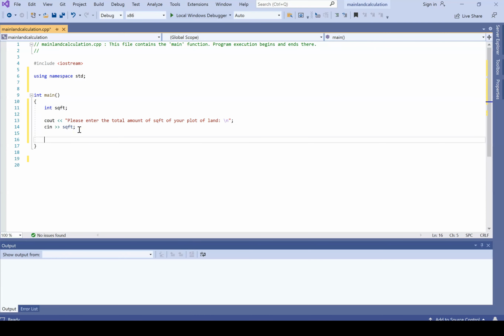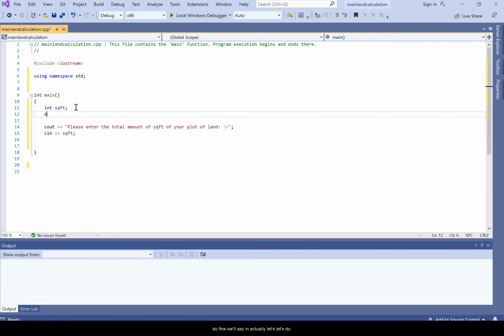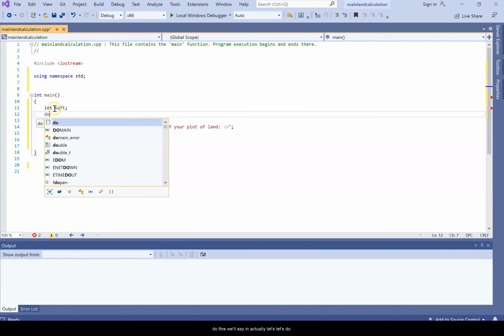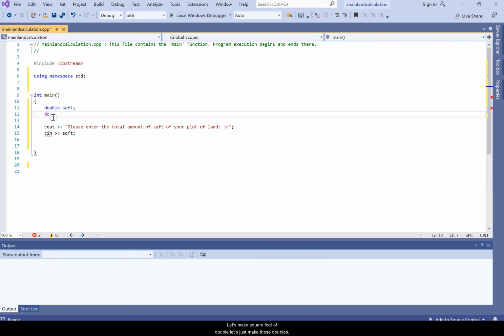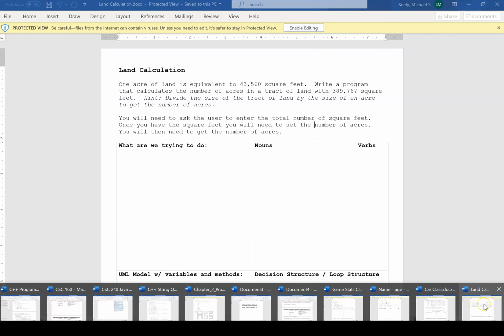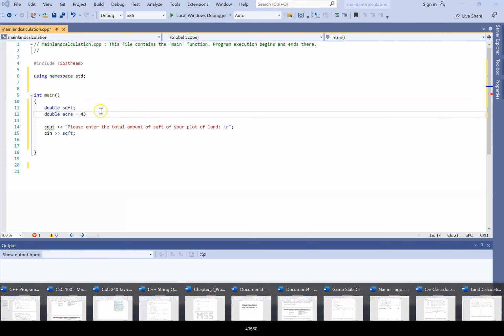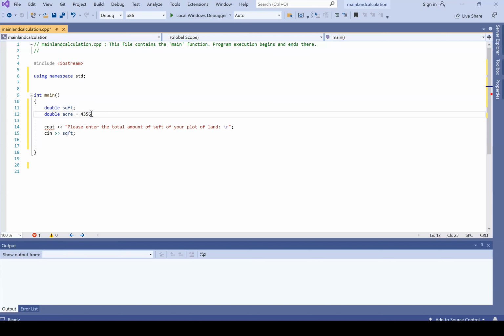From there, here's another thing that we've got to define. Actually, let's make square feet a double. Let's just make these doubles. Double acre is going to equal 43,560. Let's see something. Double const. Yeah.